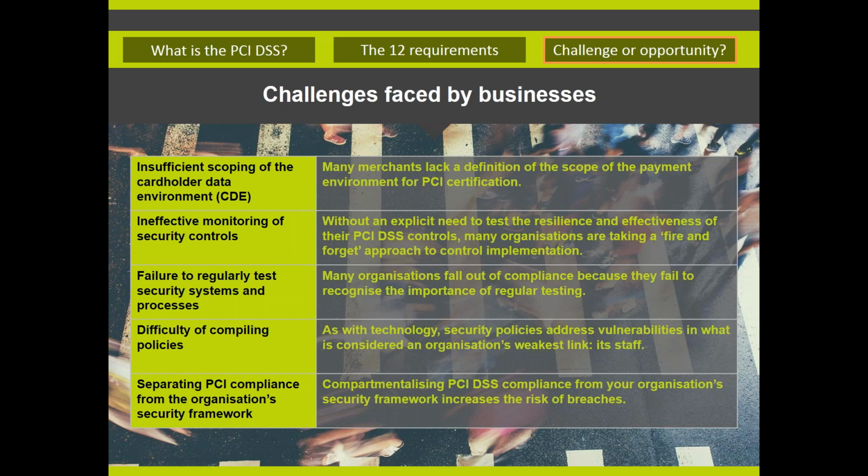The biggest challenge that I'm having with most organizations is documenting the PCI policies and procedures. It can be significantly challenging to take what essentially is your ISMS, which is risk-based, and when you're looking at PCI DSS, you're potentially looking at somebody having done the risk assessment and determined that a specific set of controls are in place, and it doesn't quite fit. My best solution to this is to turn all the PCI DSS requirements into a set of controls, blend those with your ISMS, and tackle them as a pre-established risk assessment. If you haven't got an ISMS in place, then you're going to have to build that level of documentation across all of the 12 requirements.